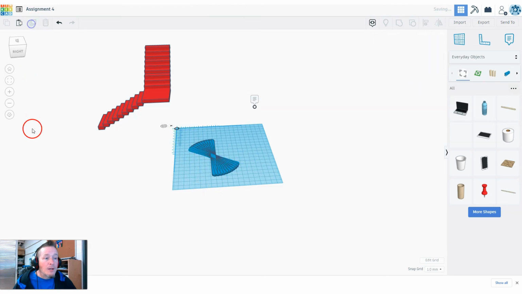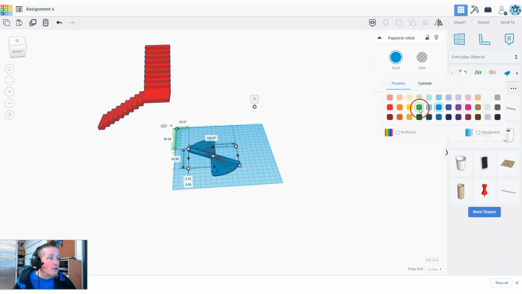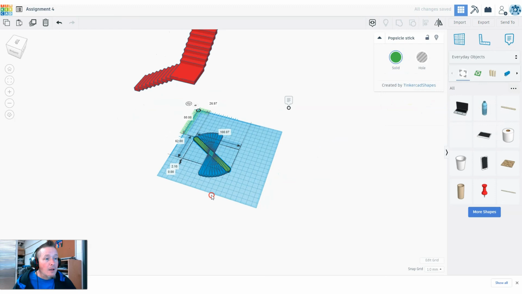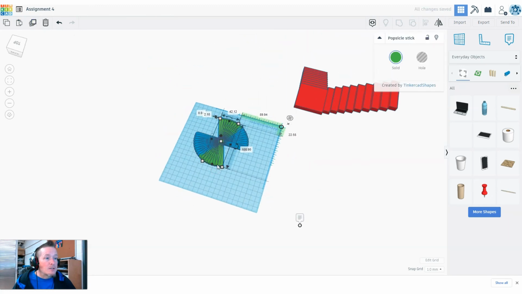Let's spin the whole thing in circles. Now at the very last part, if I want to change the color, I'll change that color to, say, green. And I'm going to rotate around here. And then I'm going to hit the duplicate button again, and I'm going to rotate it. And now watch this. Hit the duplicate button again. And then if I wanted to change that last color to something else, I could just keep rotating around.